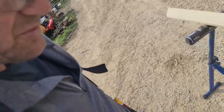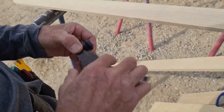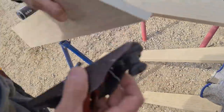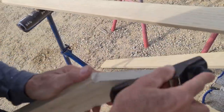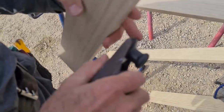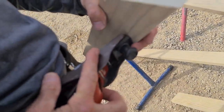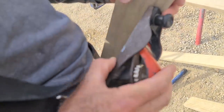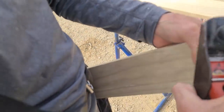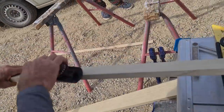That's what I do my arrising with. It's got a really shallow angle on the blade so that you can also go across end grain. Right. So you can go along the end of plywood or something like that. It's really fine. Normal blades on a plane are at about 25 degrees. Right. And this is down to about 15 or something. Okay. So it can do the end grain as well. Yeah, nice. That's what I use to knock the edge off.